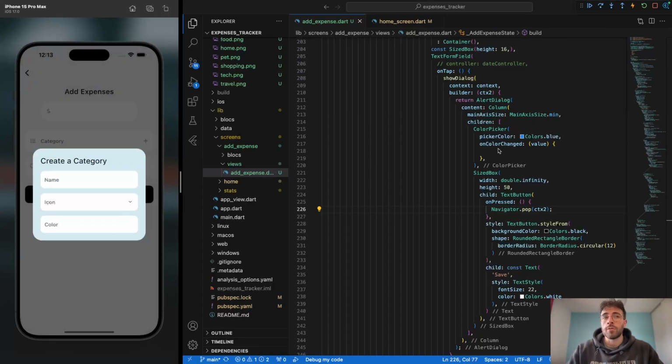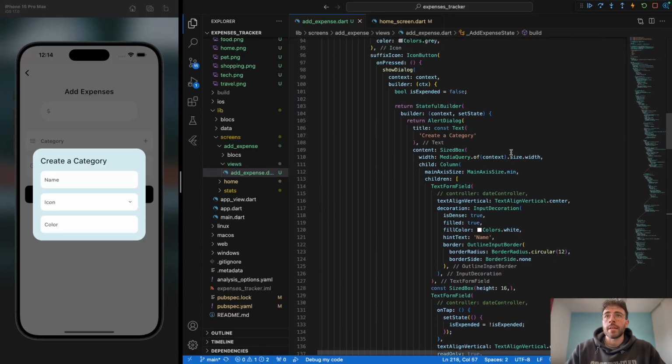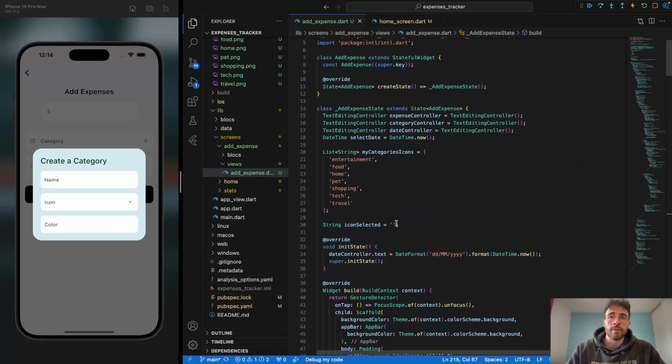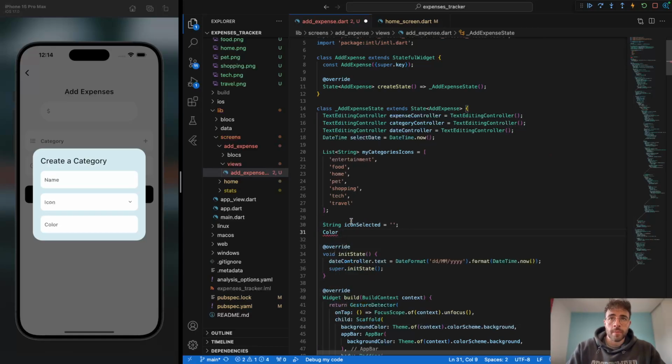Okay, we want to be able to say that the color that we've chosen is the one that is displayed here. So on color change, we have that. Okay, value, and this is a color. So what we can do is say that on change. So we can scroll to the very top here, and we have our string icon selected, and perhaps we're gonna have now our category color that we say for now is late.